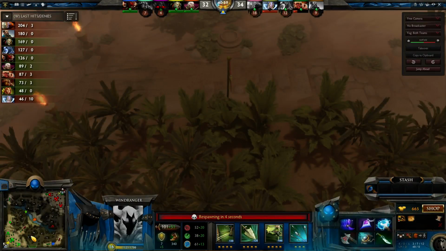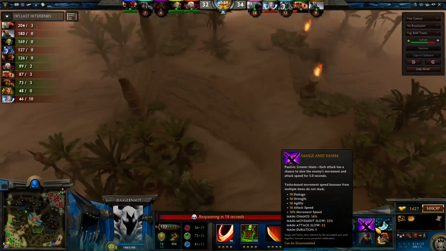You can also send one illusion up the wave and send one here to act as vision, because no one on your team felt like buying observer wards. And as a carry, particularly if you want to do a lot of split pushing, buy your own wards. Who cares? Or you can buy them for your support if he's going to be a moron. Observer wards are so important.